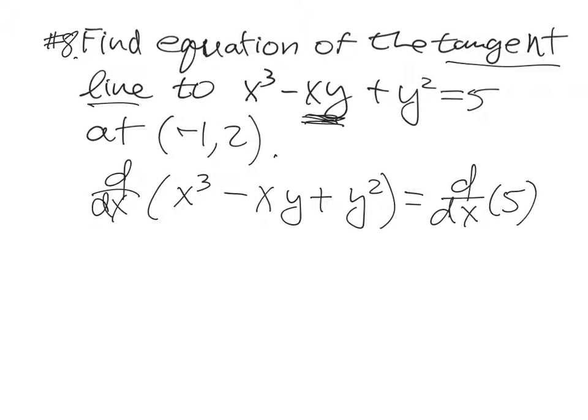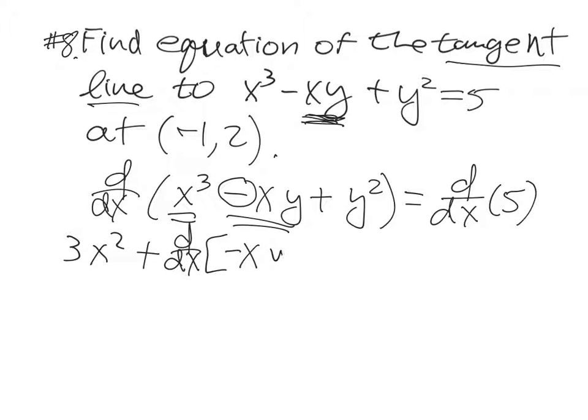So take the derivative of both sides with respect to x. As we look at each part, the derivative of x cubed would be what? 3x squared. Now, I'm going to write this middle term out a little bit more to give you an idea. When students make mistakes on these, it's usually because they're trying to do too many steps in their head and they lose this little thing right here. So we will say plus the derivative of negative xy, and then we'll work step by step through that.